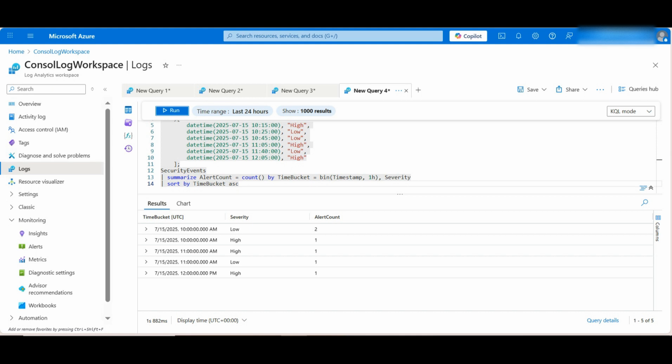And a big pitfall that has to be considered while using the summarize function is that the summarize function generally ignores nulls. So if you need to count those nulls, you need to probably use a conditional count like a countif isnull combination. Also, it is a better approach to always alias your summarize operation like we did here. Like we are using alert count equal to count. So we are aliasing for better look and feel purpose.